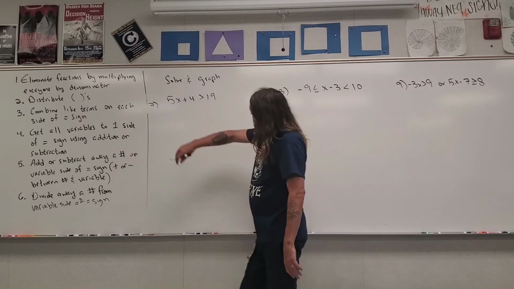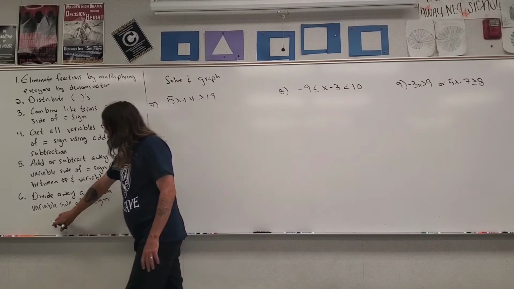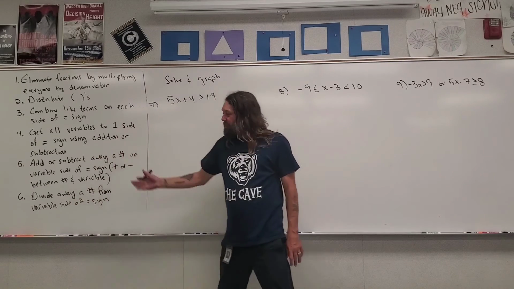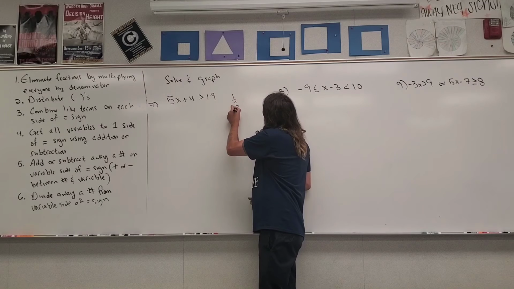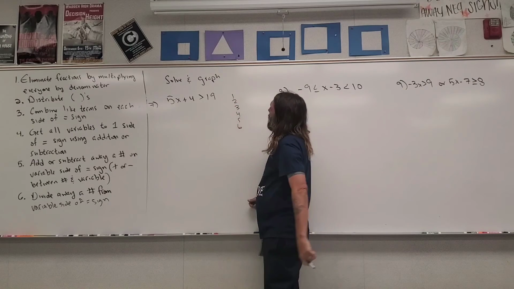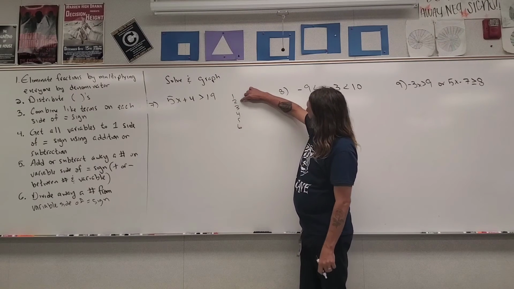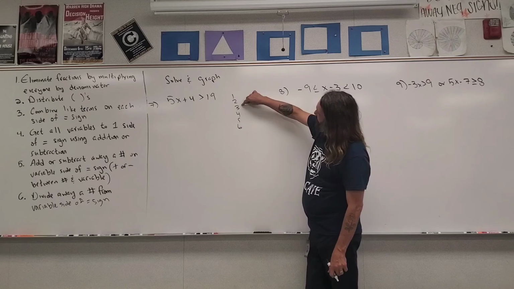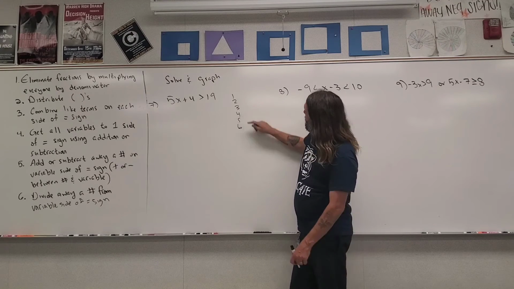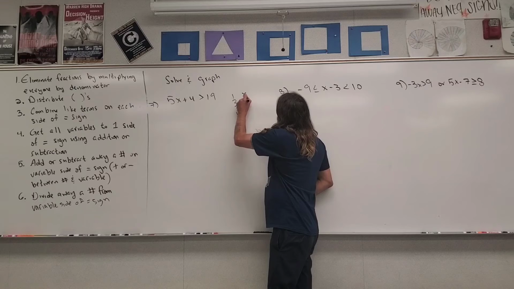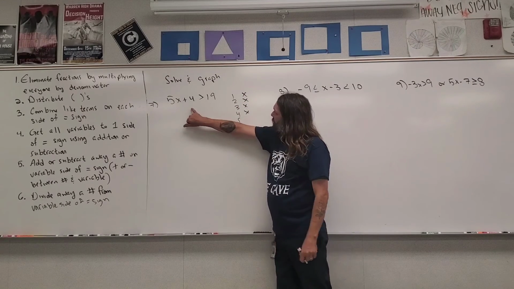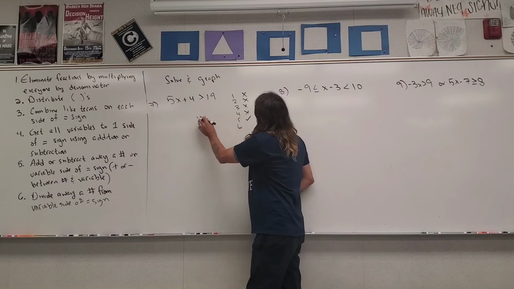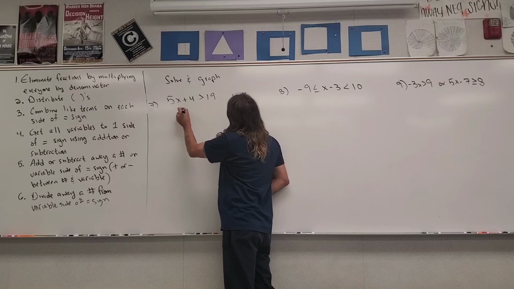Now, I didn't change the steps. Step 7, we graph, but we use these steps essentially to solve this. So again, I'm going to write my 1, 2, 3, 4, 5, and 6. No fractions, no parentheses. I can't combine like terms, and all my x's are on one side of the inequality. But I can add or subtract away a value. I can subtract away the 4, because there's a plus or minus between the 4 and the x.